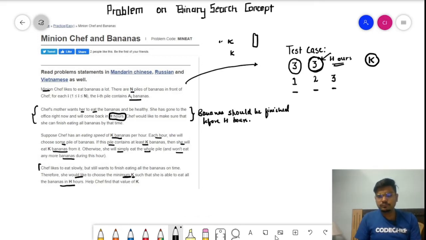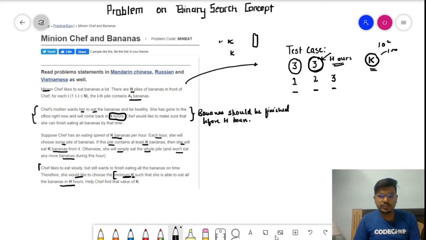So how can we do this? We need to determine k. The fact that it is given as minimum k is because k can increase. I can choose a value of k as 10 to the power 2, that is 100, so chef can eat 100 bananas in 1 hour.